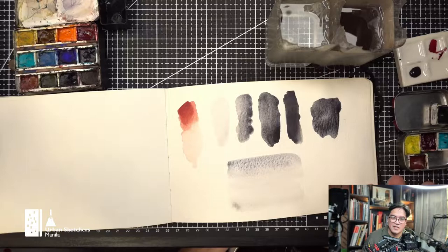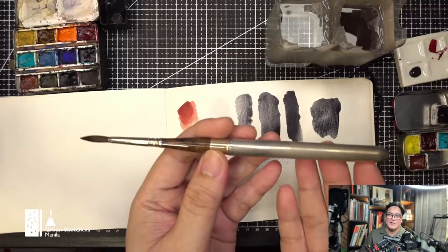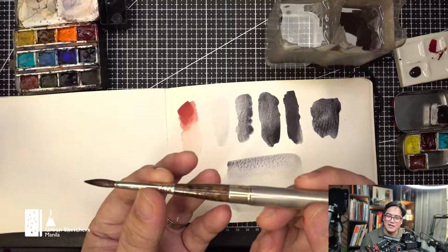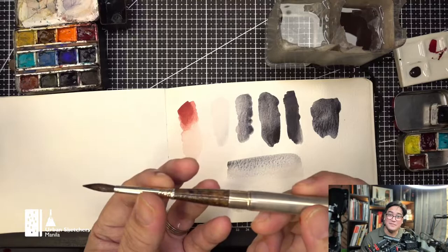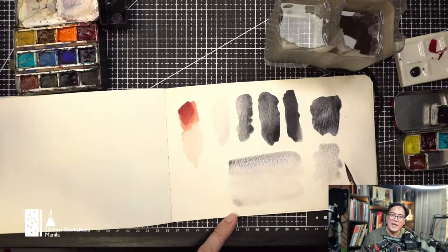So the brush is like the magic wand. It's the vehicle of watercolor pigment, right? It's like a magic wand to transport things and to magically make them go there. The brush does not actually touch the paper. It is the water and the pigment that touch the paper. It's to transport the pigment, number one.